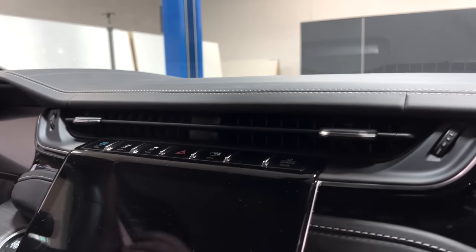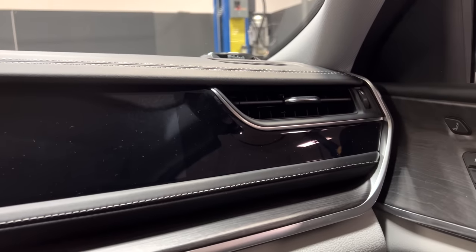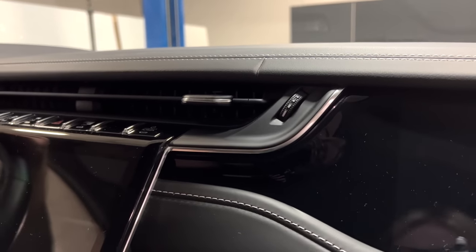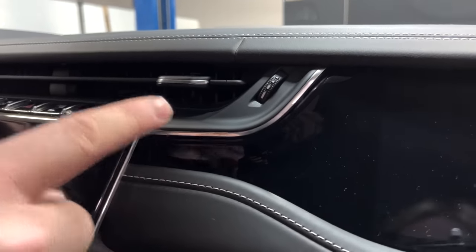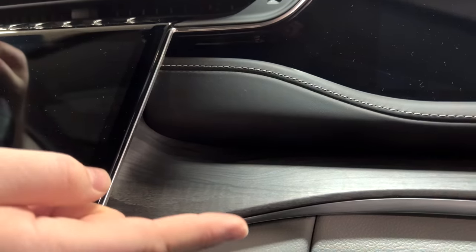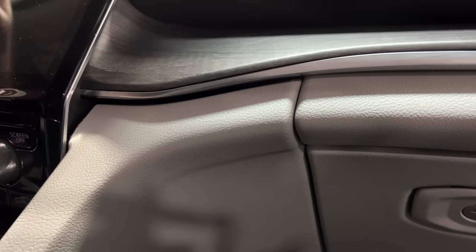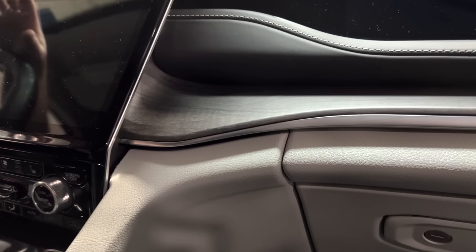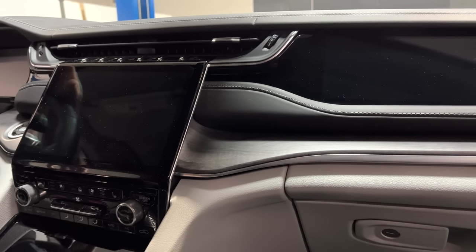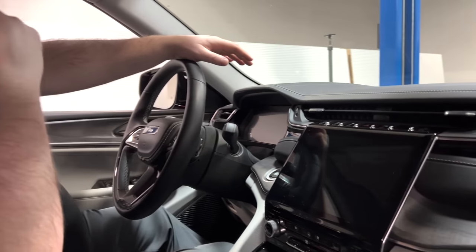These are not hidden air vents. We have a large center air vent and then an air vent on either side. The air vents themselves, we have a flat matte black finish going to a chrome edge. Okay, so now we have a chrome border. Let's blow our chrome border. Piano black. Let's blow our piano black. We have a wrapped piece of trim. Below our wrapped trim, we have wood. Below the wood, we have another metal edge. And then going into the IP lower. Now I can tell you that this is not the upper trim level version. There is a higher trim level where these components are actually wrapped materials as well, continuing all the way down. That is a lot of stacked layers, and that is a lot of fights between a lot of individual people.